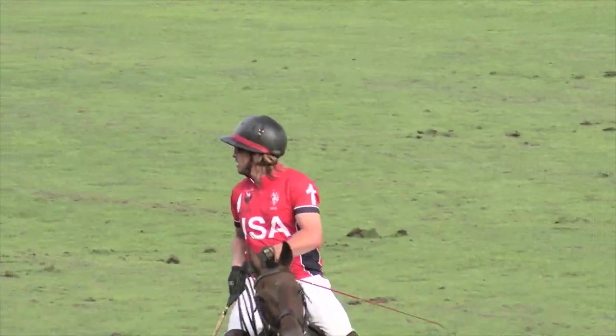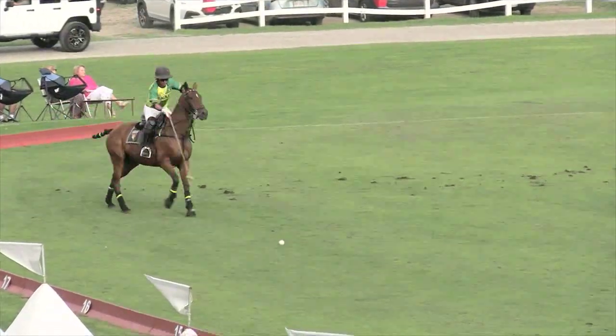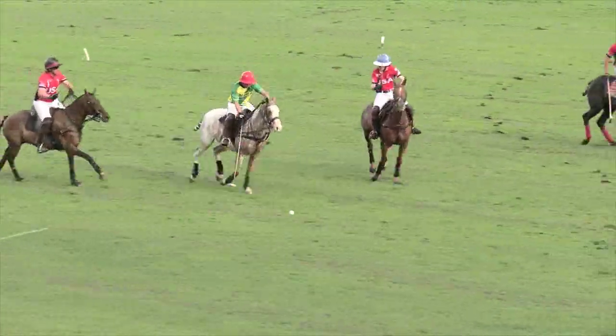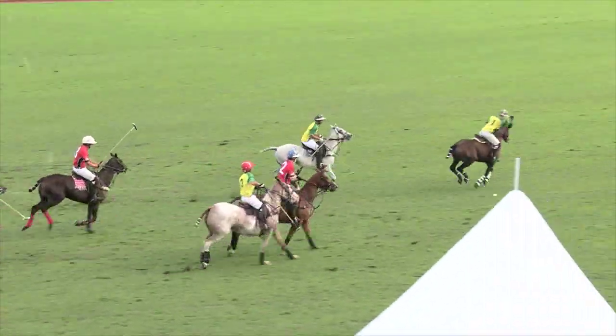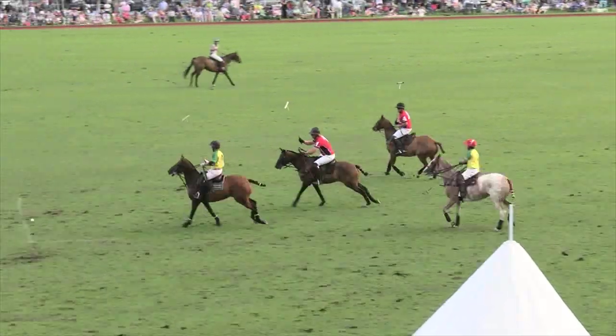Ernie puts the ball down, gives them a few seconds. And Shane Chin will bring it in. He's looking up. Where can he find an unmarked member of his team? Oh, he sends that a little straight, but it looks like Kurt's going to bring it up. Kurt does really well, puts it in front of Dougie Henderson. Dougie couldn't get there. Dan Keating gets a lovely backhand into the middle.